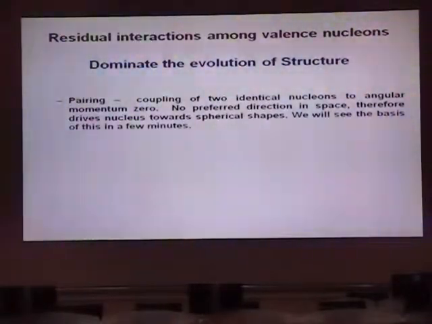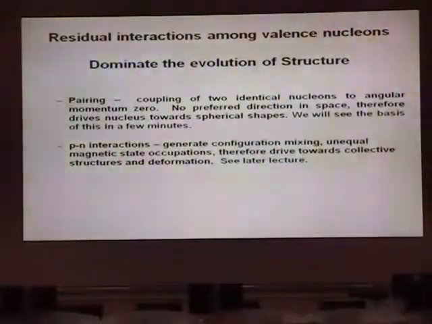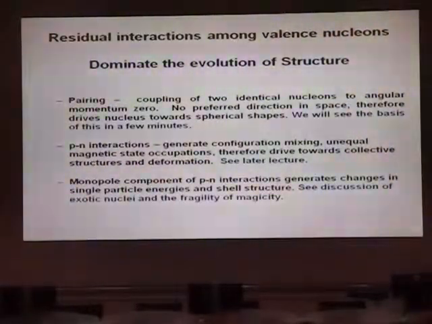One is pairing, which we actually won't talk about too much, well, we will talk about it in one sense. That has to do with 2 identical nucleons whose angular momenta add to 0. Okay, and we'll see why that is important in a few minutes. Another is the proton-neutron interaction, which turns out to be the most important thing determining how structure evolves when you change the number of protons and neutrons. And there's the monopole component of the PN interaction, which we'll see changes magic numbers. So we talked about that a little, that the magic numbers far from stability can change. That's primarily due to something called the monopole component.